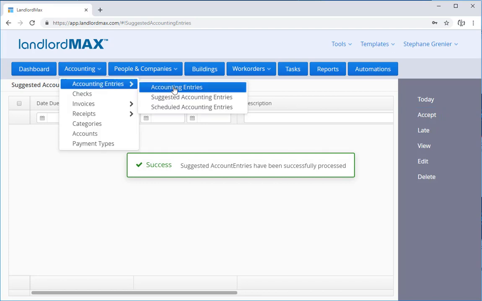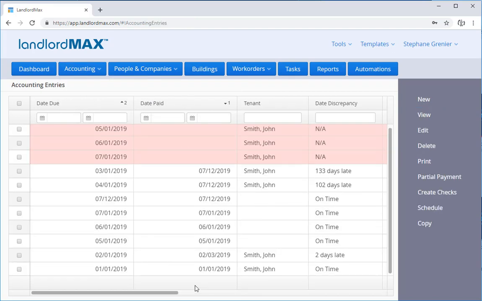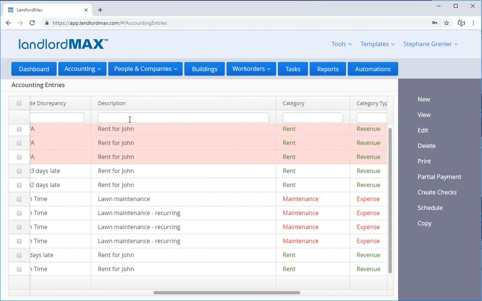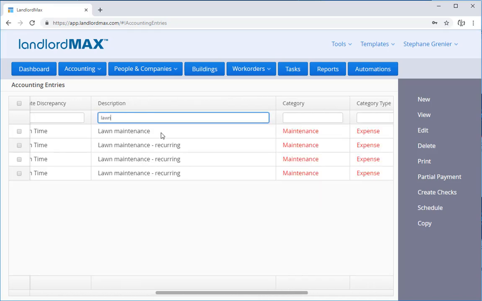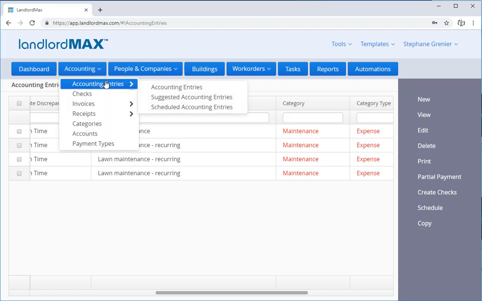And if I go to my main table over here, I've got my lawn maintenance over here. I'm just going to the original one that I created manually, the one-time entry, and then all my recurring ones because I've now scheduled it. So again, just to repeat, we've got the accounting entries, we've got the main accounting table where we put all our accounting data. Then we have the schedule where we define what we want to be recurring. So I want to say I want a monthly rent, I want a monthly lawn maintenance entry, and so on. And then we have the suggested, where the software will generate them.